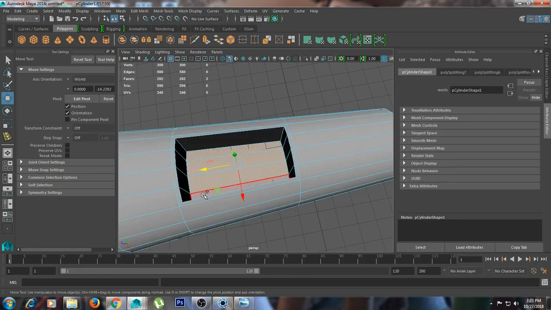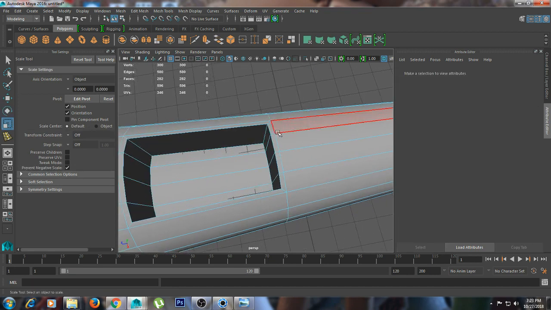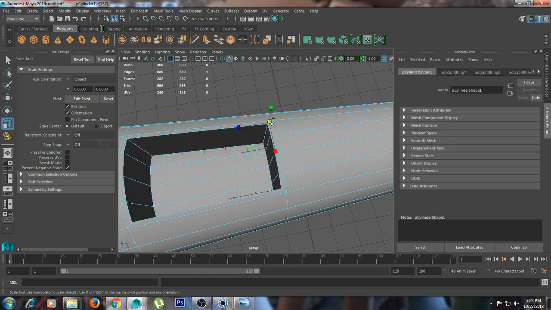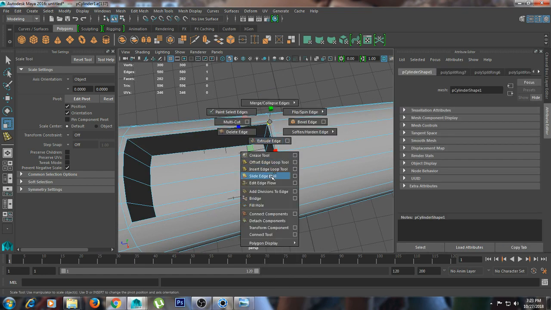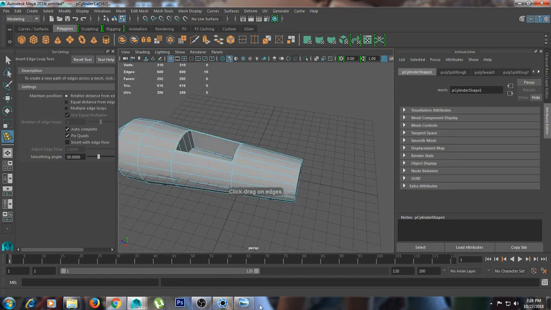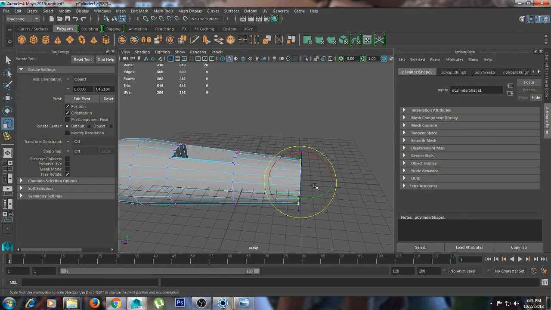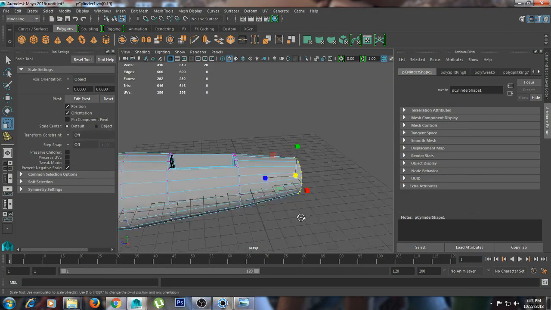Now click these four faces and drag them a little bit inwards. Click on this edge, insert edge loop tool, click and drag on this edge like so, and in the bottom part just scale them a little bit inwards.